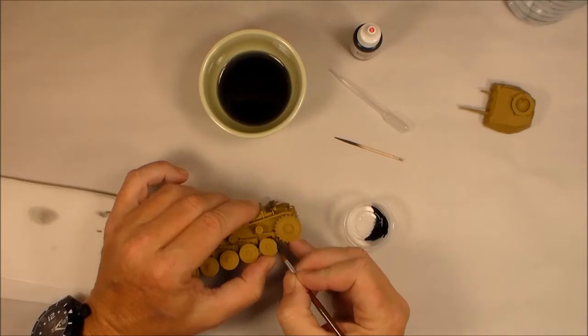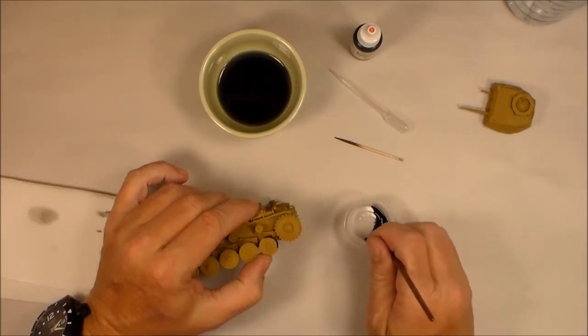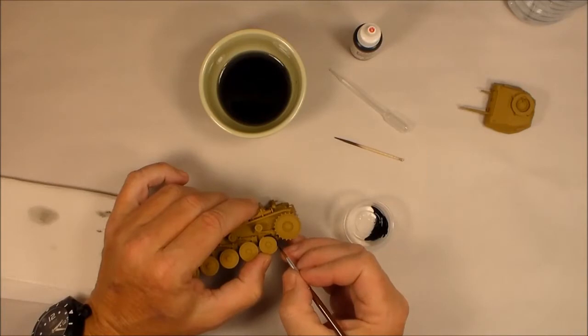So all you gotta do is, now when you have wheels that turn, it's kinda nice because you can touch the brush to the wheel. See how it's just flowing off? It's not like rubbing off.